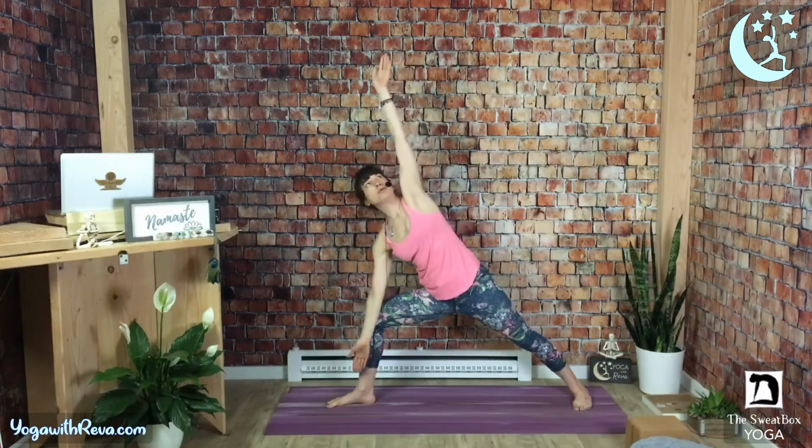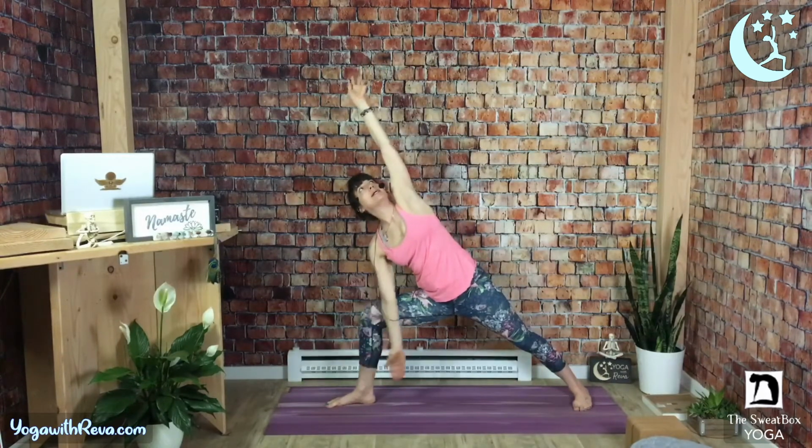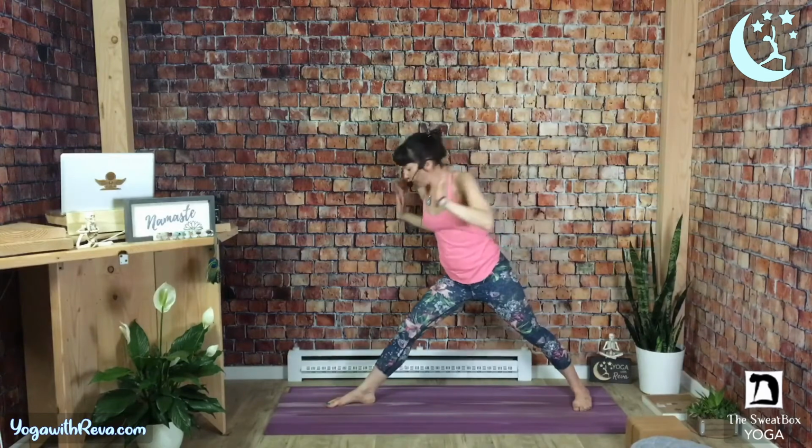Exhale, warrior two, open up to the side. Take a nice long breath in. Exhale, side angle, right arm down, left arm up. Yeah, just move with your breath. Inhale, reverse triangle, straighten your leg, reach your right arm back. Exhale, low lunge, plant your hands, frame your foot.